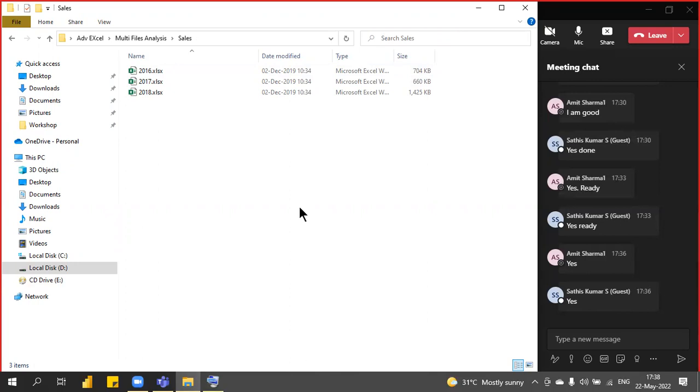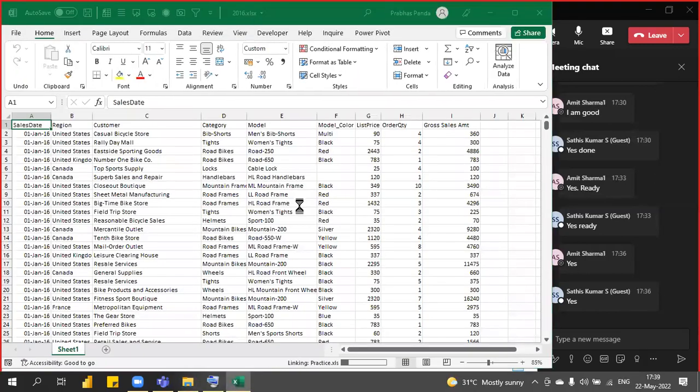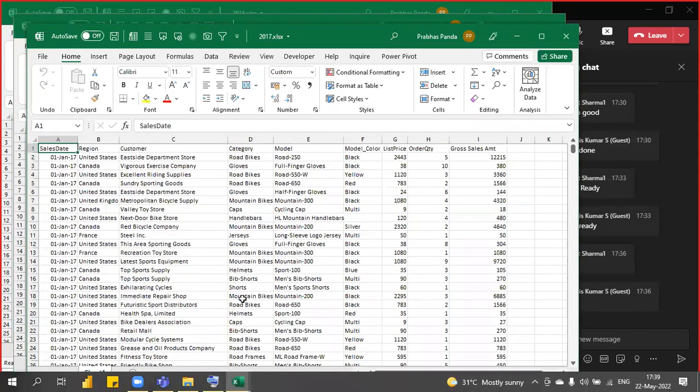Now again, I request you, please close all your Excel files and applications. If you want to do this exercise along with me for data consolidation, kindly select all these files and open. And check over here. The rules, as I said, for consolidation of multiple Excel sheets, the data should be in template format. Column header names should be the same, order should remain the same. And what is the second rule?